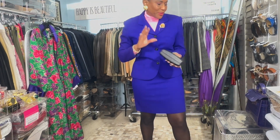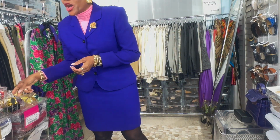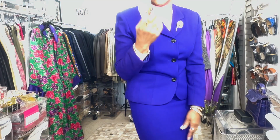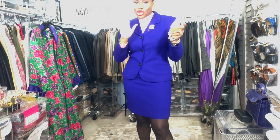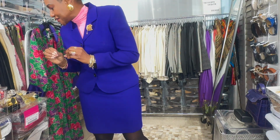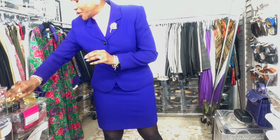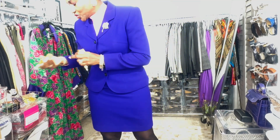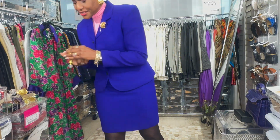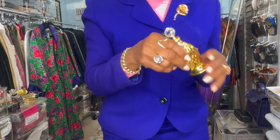So my sunnies, let me get my perfume before we go to sunnies. This one is too light. This is more cashmere mist for me. It's more of a summer fragrance. It's cold today, so let's change it. I need something that's going to make more of a statement. So let's go with our oil. Which oil do I want to wear? Let's go with Tuba oil for today.